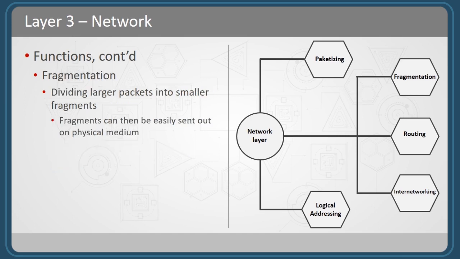The sending system and the recipient both need to be defined as part of the packet format. Fragmentation is also implemented at this layer, and fragmentation involves dividing larger packets into smaller fragments. In some communications, the packet might simply be too large, so IP will divide it up into smaller units and then identify each one so that it can be more easily sent out over the medium. And then because each one is identified, it is able to be reassembled once it has been received, even though it has been fragmented.